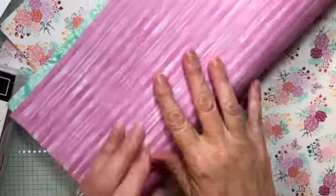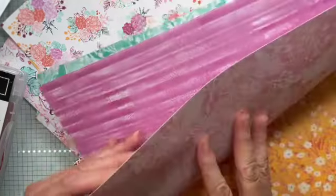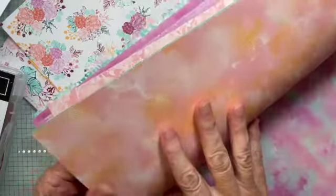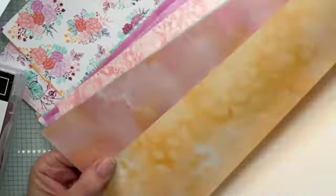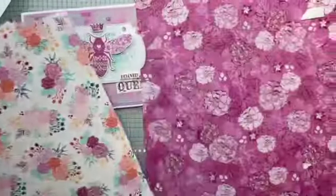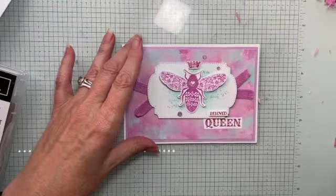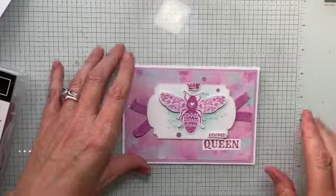I think these colours are some of the prettiest colours we've had in a long, long time. I mean, I loved last year's colours because I like the slightly moody, grungy kind of look, and that worked really well for me. But I think that these ones are the prettiest we've had in a very long time. So just gorgeous. And so there they are. So that set is gorgeous because it does feature all of the ink colours, as well as some great other bits and pieces like stamps and so forth.